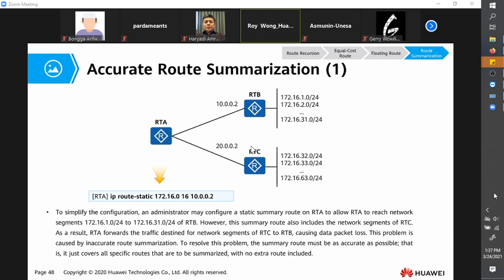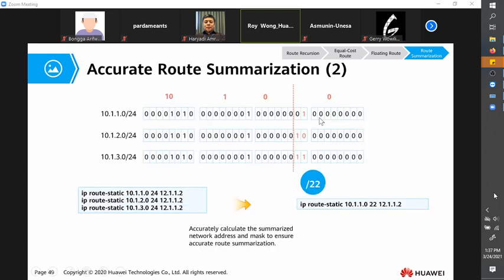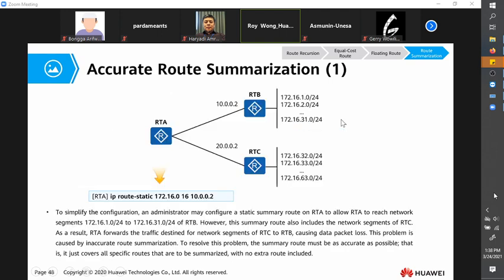Okay, accurate route summarizations. Yeah, so di sini you boleh nampak B and C. Asing-asing pun ada sendiri punya loopback.